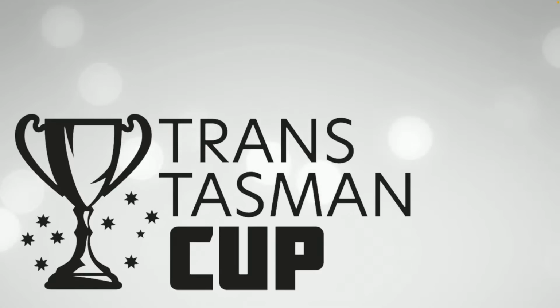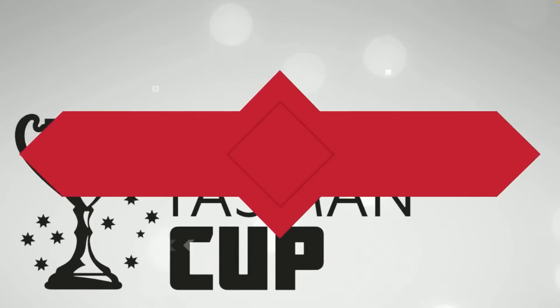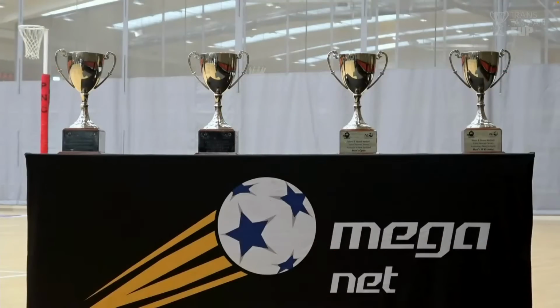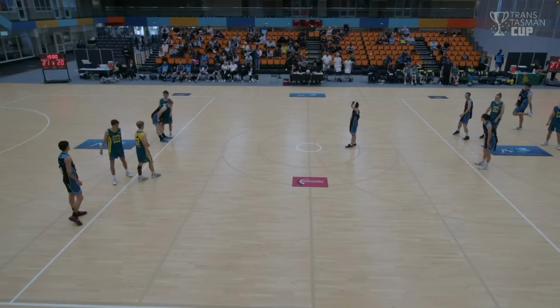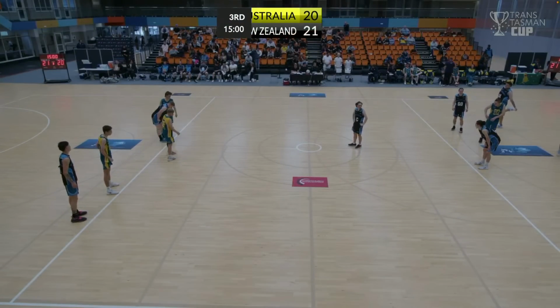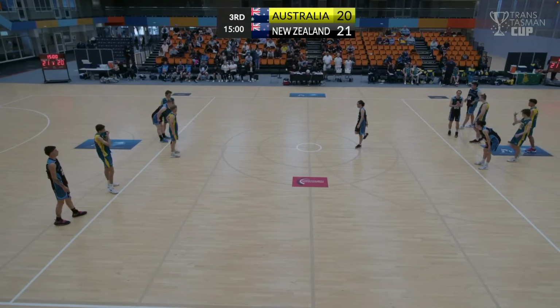This is our haere mai to the Pulman Arena here in Takanini, Auckland, Aotearoa. Joining us for the third quarter of the Under-20s third and final test here. Dan, thoughts on what the halftime changing room talks might have been? I think for New Zealand it was really just about being more open and making sure they're getting in front of their defenders, making a second movement to get open.